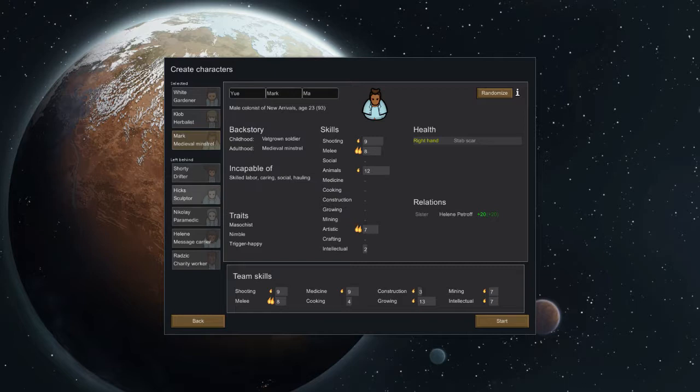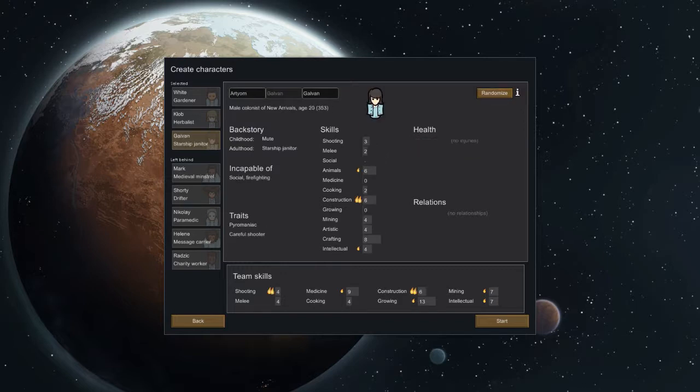And since we've been through, have we seen Hicks? No, we haven't seen Hicks. Let's move Hicks up here. Hicks is a music lover and a sculptor, incapable of dumb labor. I already don't like him. Not capable of crafting, not capable of cooking. What's the point? You can't do much of anything when I first start out. So, okay, we're done. You guys, hearing loss and incapable, no.